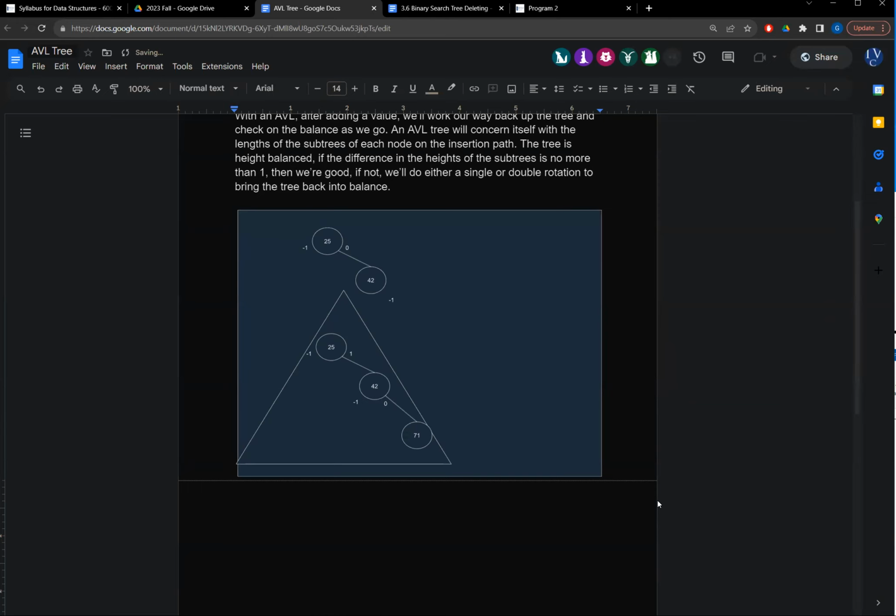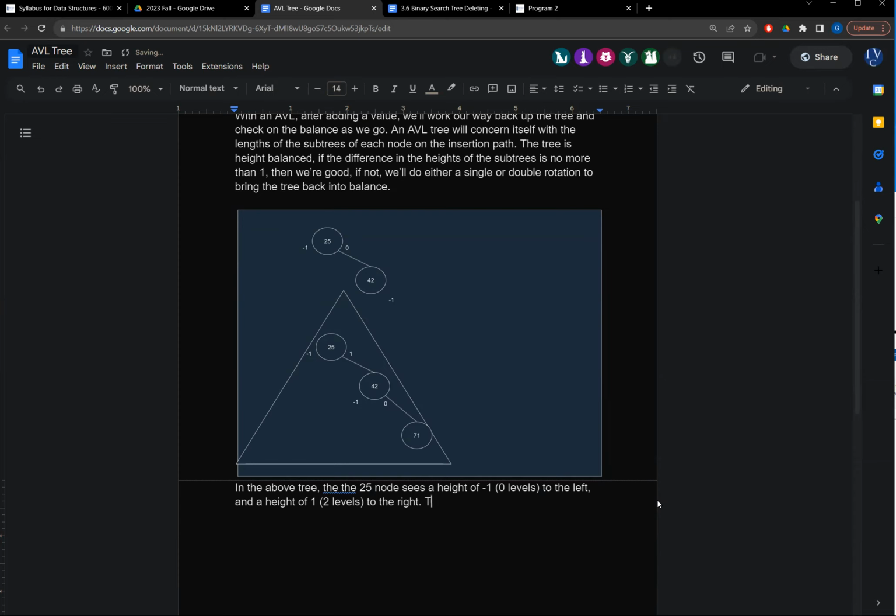Okay, so in the above tree, 25 node, C is a height of -1 or 0 levels to the left, and a height of 1, okay, 2 levels to the right.